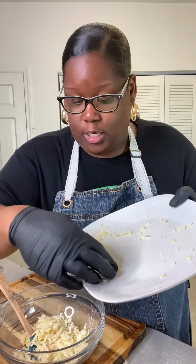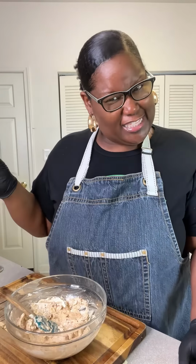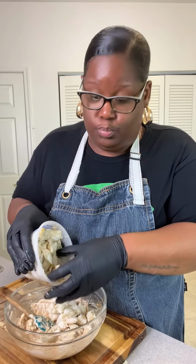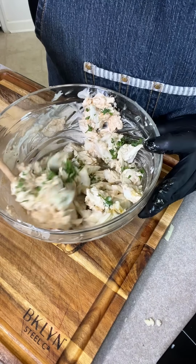I have 1 ounce of sharp cheddar cheese and 1 ounce of smoked Gruyere cheese. Now from Maryland, I'm gonna add in 8 ounces of local jumbo lump crab meat. And then we're gonna use 8 ounces for our cream of crab soup. Weigh it out on my scale. Add a little bit of parsley. Fold it in. You don't wanna break up those lumps.